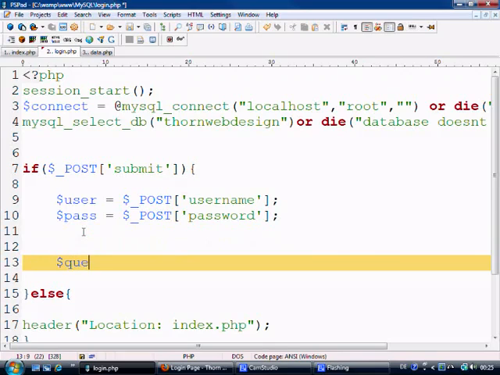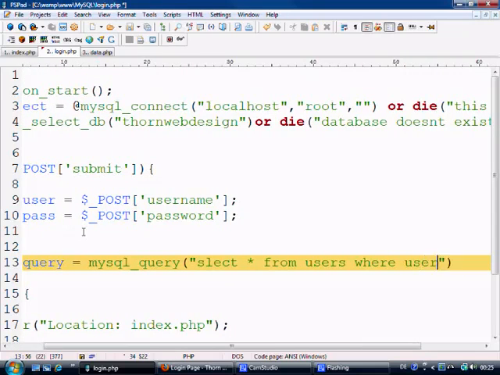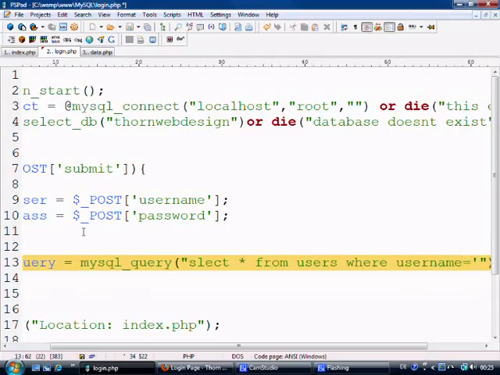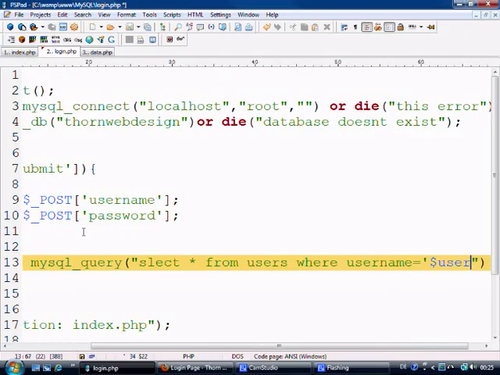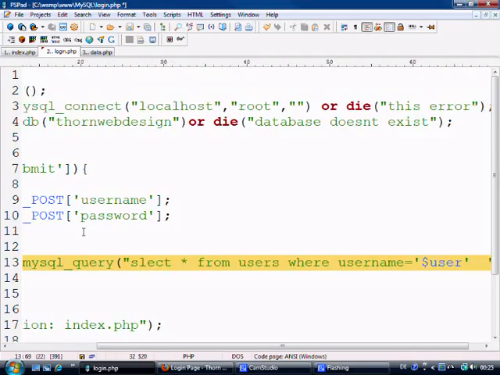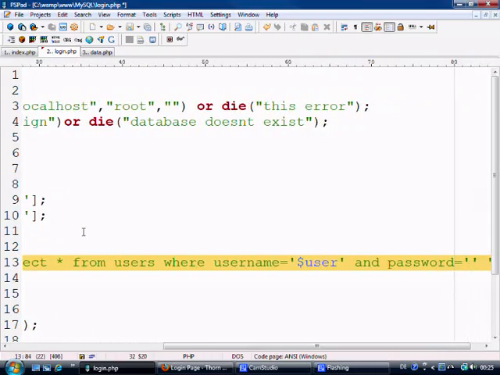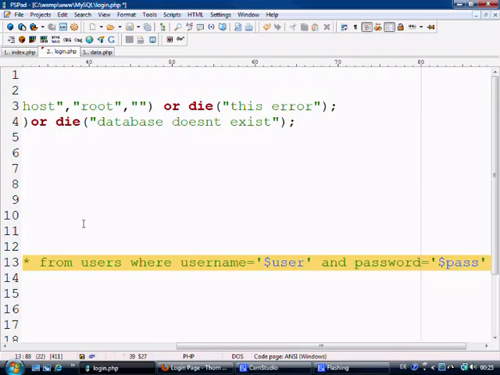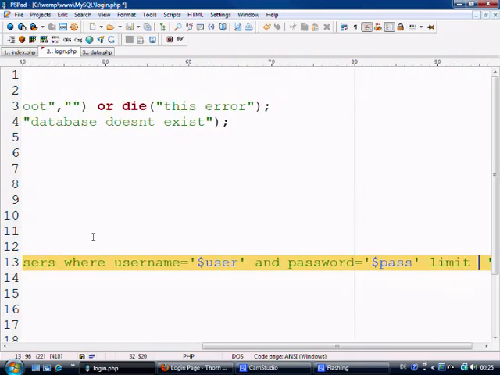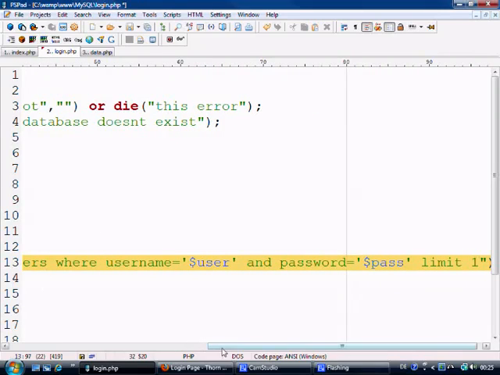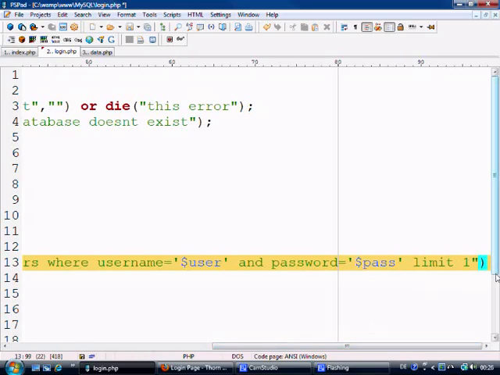Now we make a query equals mysql_query, select everything from users, which is the login table, where username is equal to user, and password is equal to pass. We're going to limit it to 1 just to make sure. Let's make sure we've got a semicolon on the end, which we haven't, so let's put 1 there.